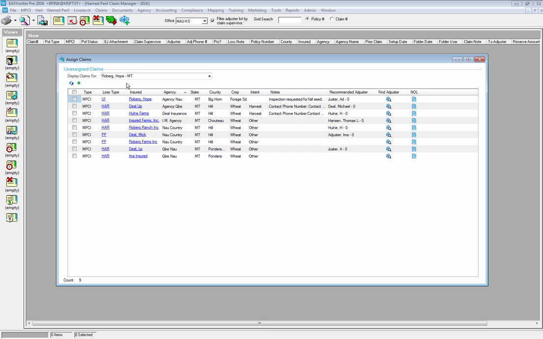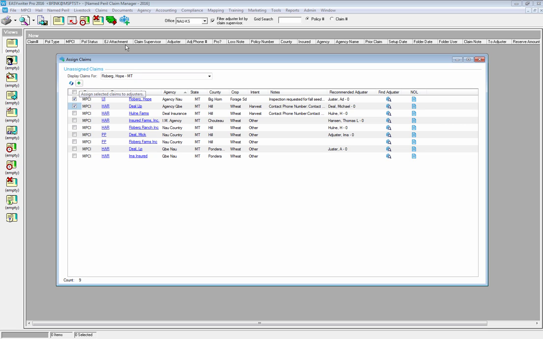So a couple of things, we're just going to touch on the basics first. We're going to go through what each column means, and then I'm going to show you how you can assign out a claim. To begin with, over on the side here, we have our refresh button. If I actually want to assign out a claim, I can come over here, and if I wanted to assign out these first two, I would just select that box, hit the plus sign, and my claims would be assigned out.